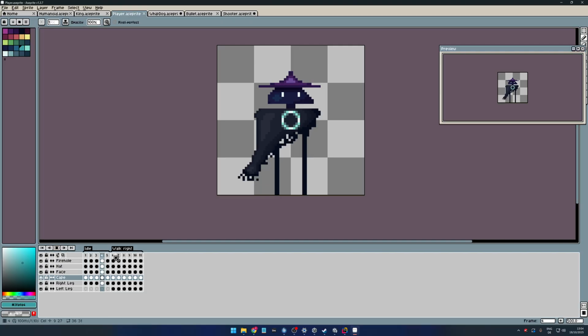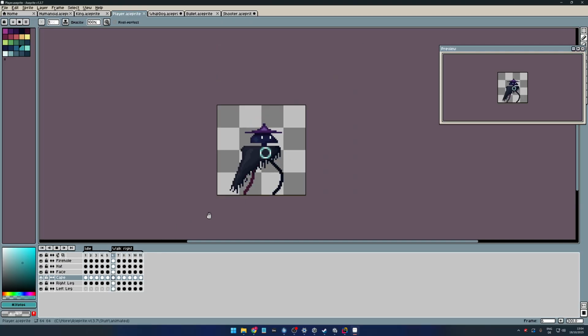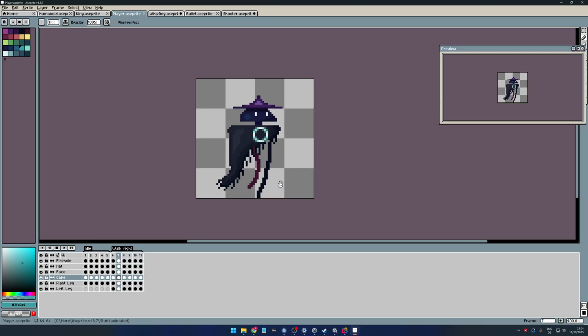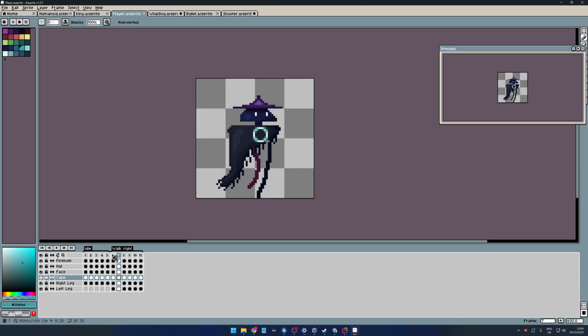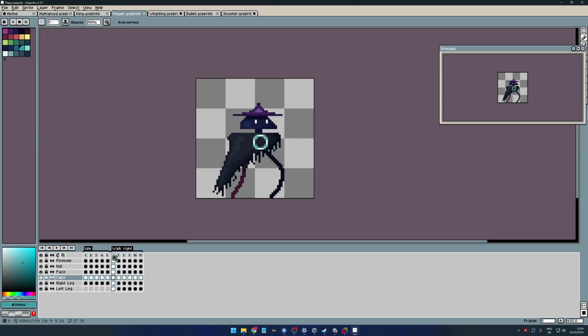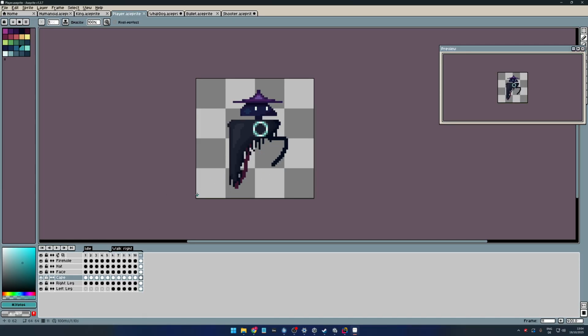And then I also tried animating it, and I think it works. Like he's jumping pretty far up, and I really tried to think about how the legs would behave. Yeah, and I made one leg a different color to differentiate them, and I don't know whether I'm gonna keep it.